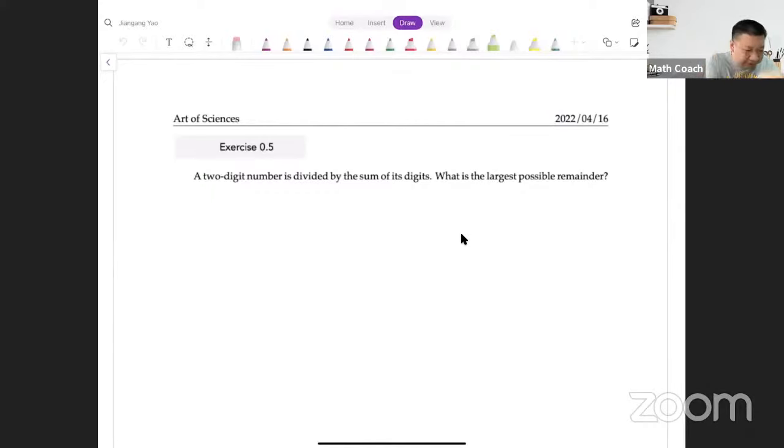The idea, the first thing came into mind, we want to be the largest, right? So the thing we want is the largest remainders. Then correspondingly, definitely we want the largest sum, right? Because the remainder, we know that when we do some counting problems in number theory, we always need to remember that the remainder is less than the divisor. It cannot be equal to, right? It must be strictly less than, right? So definitely we want the sum of the digits to be bigger, right?